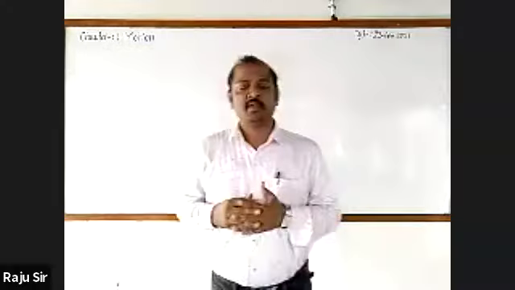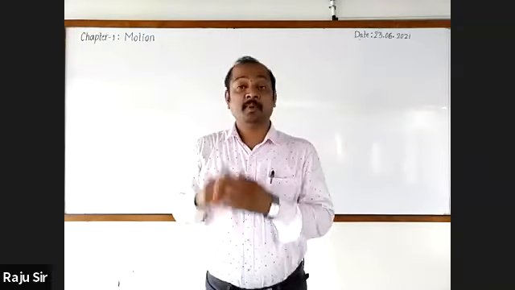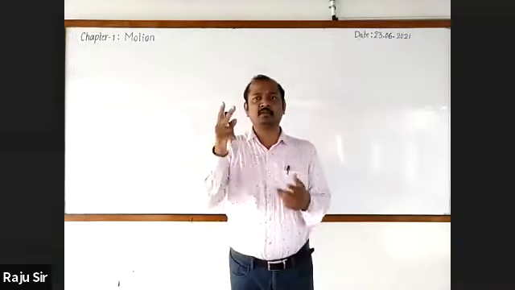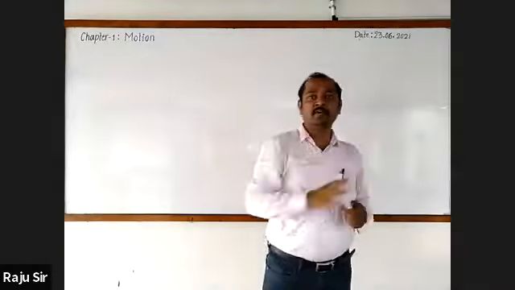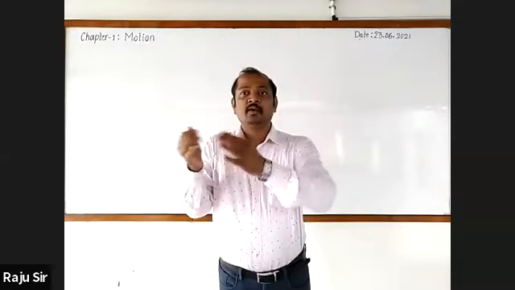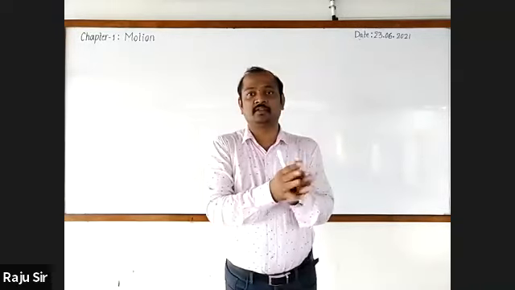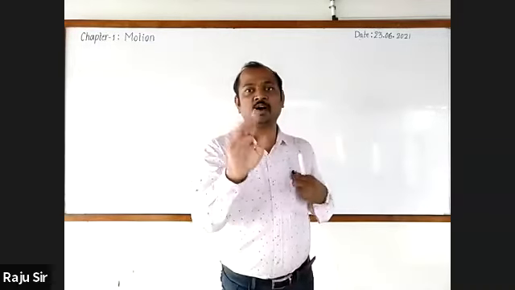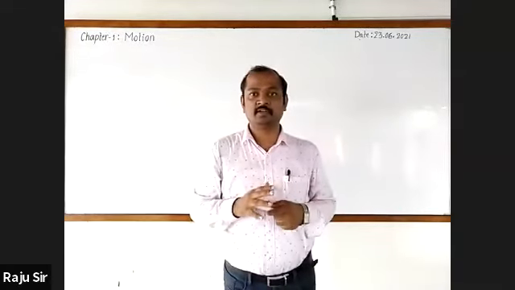You all know that last time we were discussing the chapter Motion, and we came across very interesting concepts, particularly with respect to graphical representation of motion. It can be represented in two ways, as we have already learned. One is the DT graph, the second one is the VT graph. Then with respect to these two graphs, we also came across other terms: the slope of DT gives speed or velocity. Slope of VT gives acceleration.